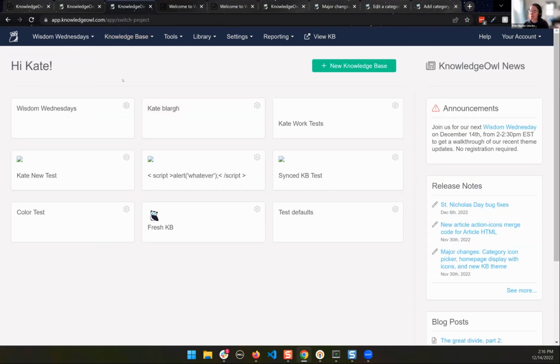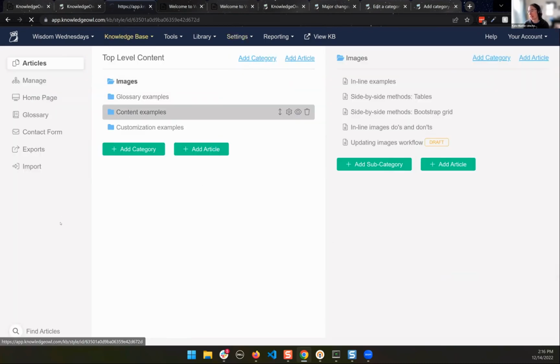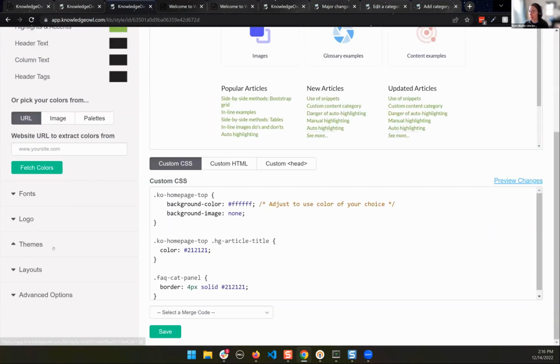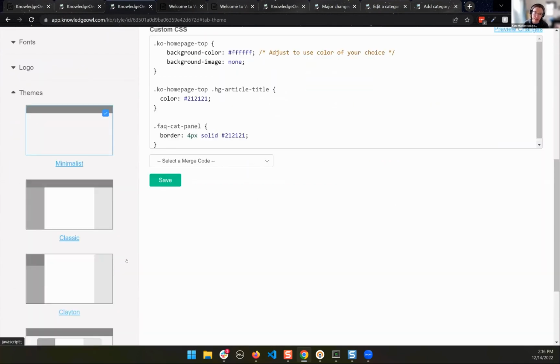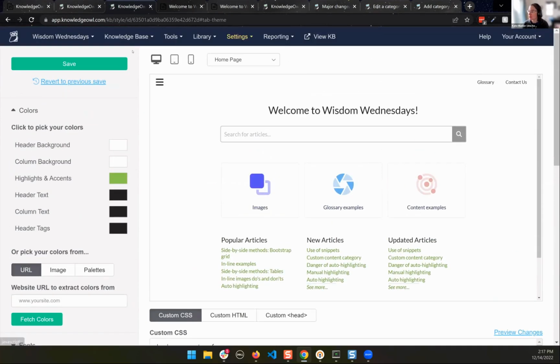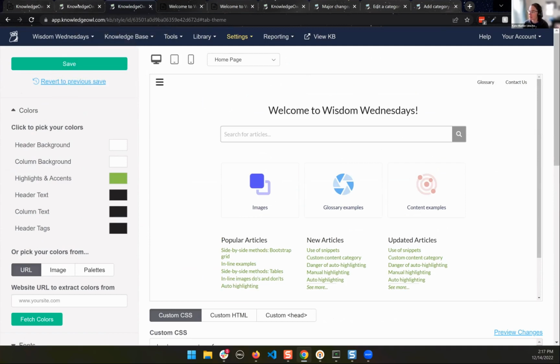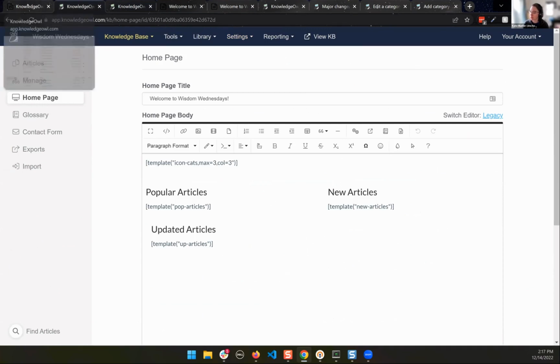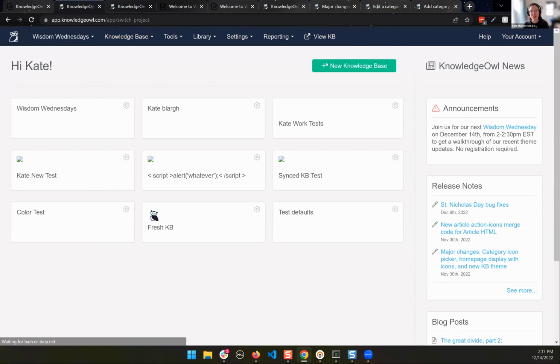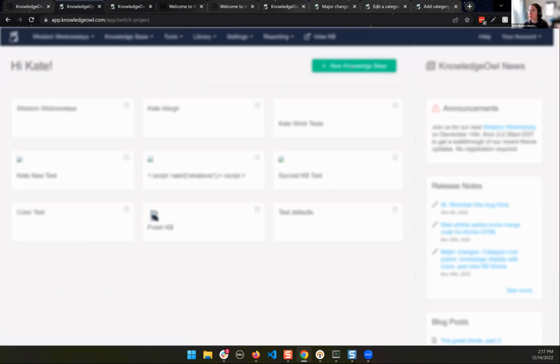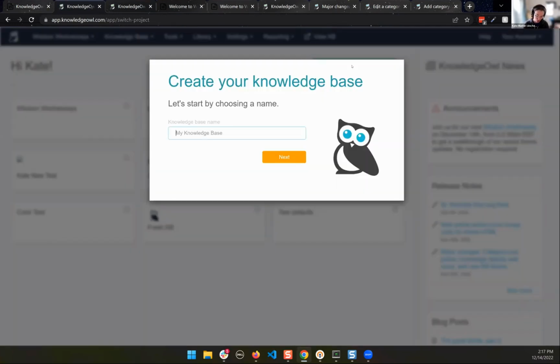So the other option here: when we originally set out to update the theme, we thought, all right, we will just make a new option in style settings that'll be a new theme that people could select. And we ran into a number of problems there, and it felt like it was going to take us a really long time to be able to deliver a new theme. And we felt that getting something out the door sooner that folks could use was a little bit more important. So what we have done instead is a sort of ad hoc new theme, which you can get by creating a new knowledge base from scratch.